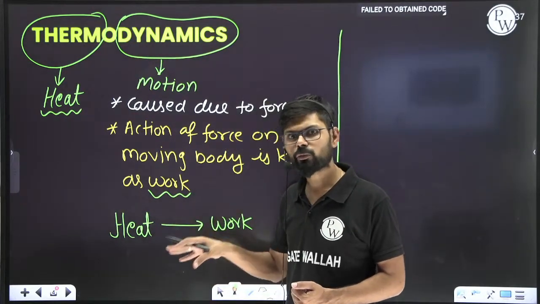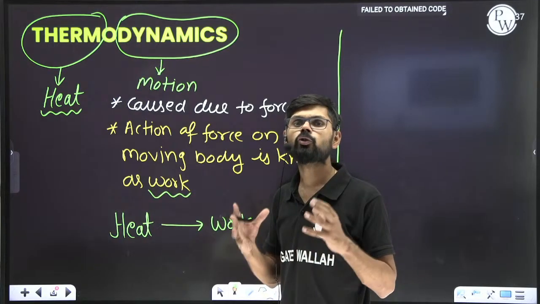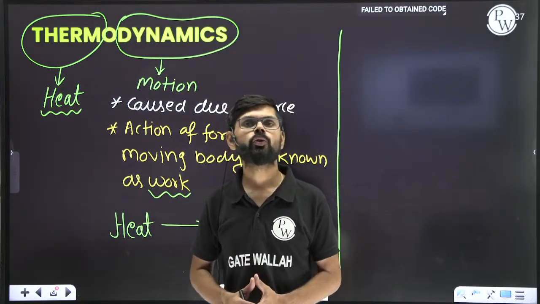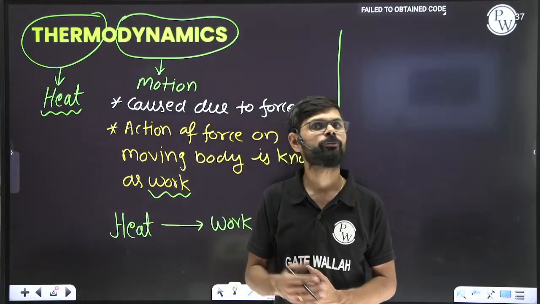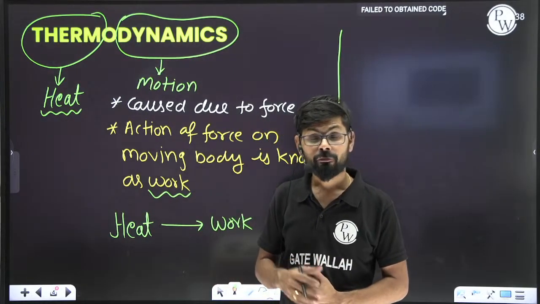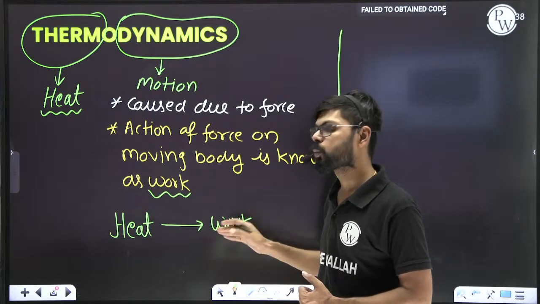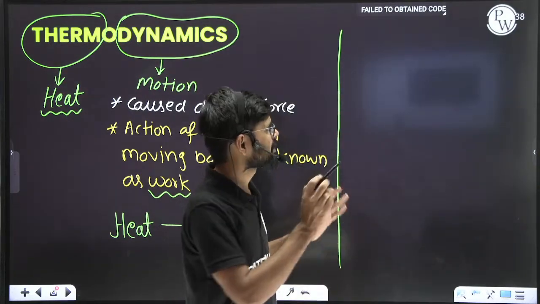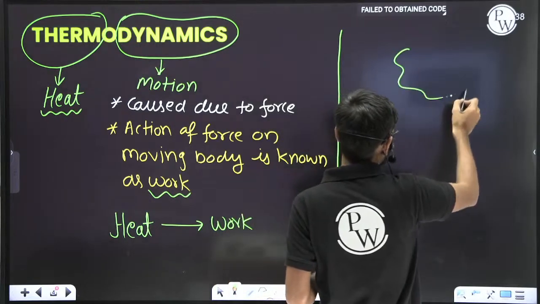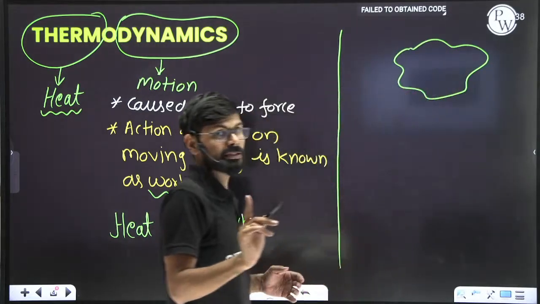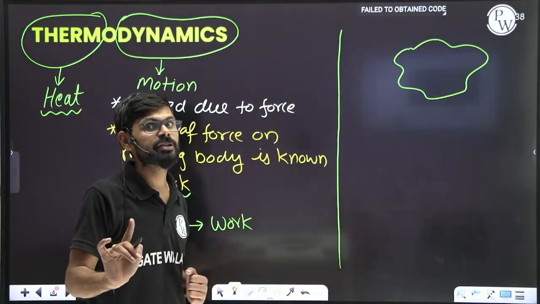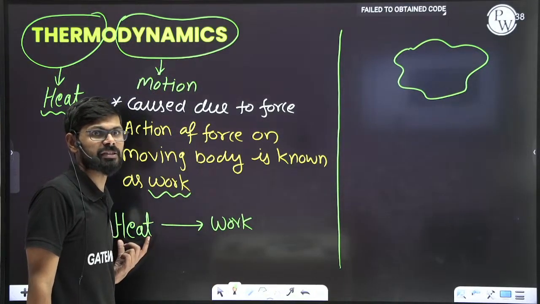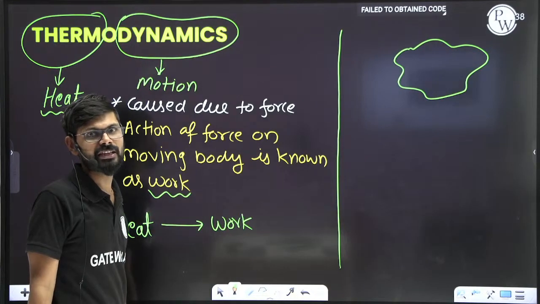basically what we want to do is find out the change of properties whenever heat and work interaction take place in a system. Any system, not only limited. Just now I told, the main aim of the subject thermodynamics is to convert the non-organized form of energy, means heat, into the organized form of energy, that is work.